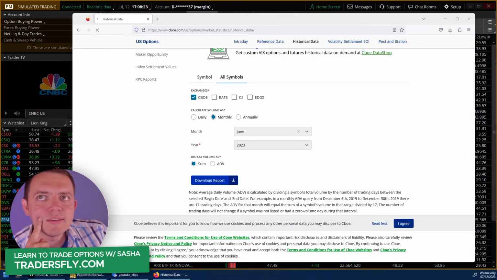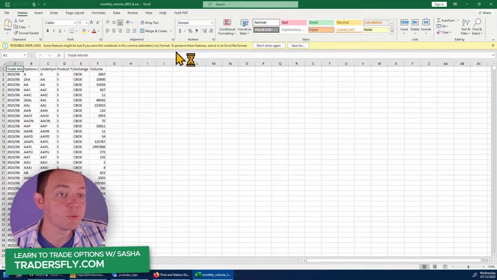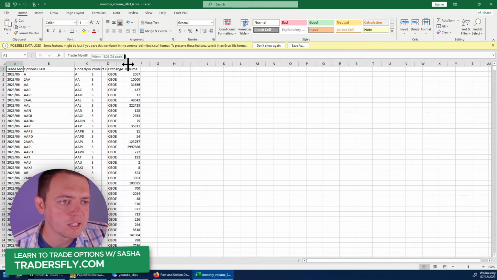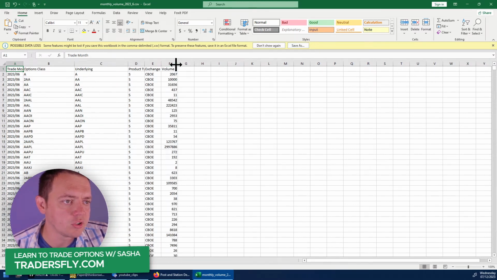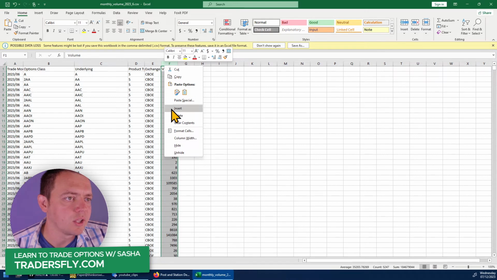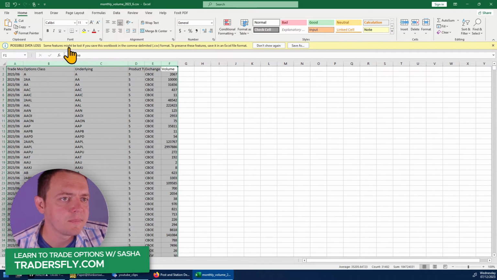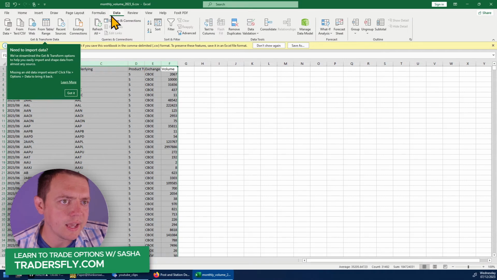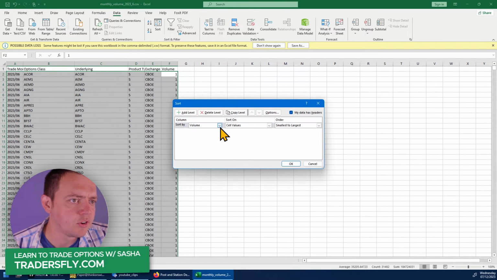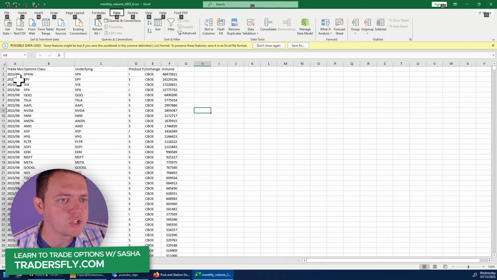Check it out, and now I can see which ones are actually most liquid directly from the Chicago Board Options Exchange. So this is what you actually want to do. Options class, underlying, so here it is, and then the volume. So the way to do this is, why don't we sort this by, let's see, can we sort it? Not this way. We'll have to go to data, and then sort, and we will sort by volume, largest to smallest. And now you can see which ones are traded the most.